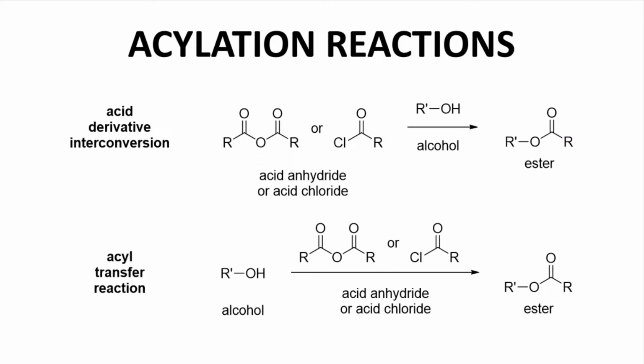The alcohol reacts with an acid derivative, again, often an acid anhydride or an acid chloride. The acyl group is transferred from the anhydride or acid chloride to the oxygen of the alcohol to form an ester. In the ester, here is the new acyl group. The lower reaction treats the same reaction as the top line as an acyl transfer reaction. While acylations are normally first encountered as shown in the top line, in the literature, I'd say most acylations are written as shown in the bottom line.